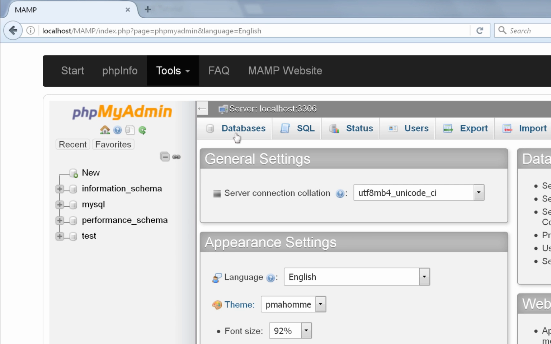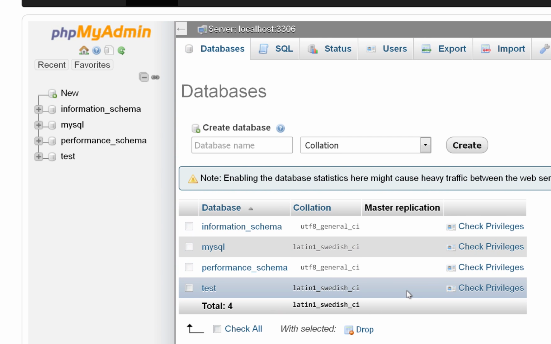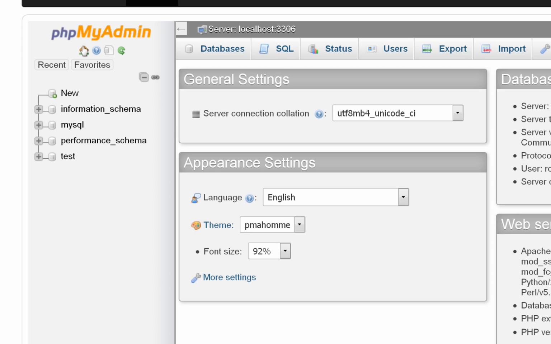Now, it's going to show you databases. Now, you do see databases over here, and some of these are just stock data, or not stock, but they're databases that are installed that are part of the configuration with the phpMyAdmin. They're not databases that you're really going to get into and do anything with. These will just be here. So just ignore those right now. But if you click on databases, you'll see a listing of databases, which are those. And again, you're not going to do anything with these. But if you ever need to get back to here, you could just go to the home button and get back to this kind of start page.